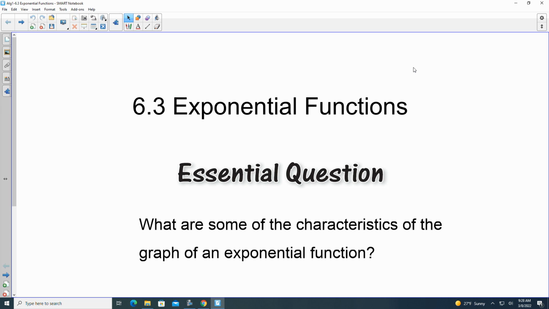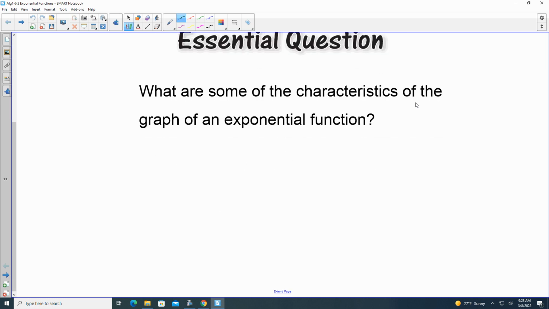And here is the general formula for most exponential functions. It's going to look like y is equal to a times b raised to the x power. Now, it does get a little bit more complex than that, but as a general rule of thumb, that is a good starting point for our graph. And we'll look at what an exponential function looks like using this form here.